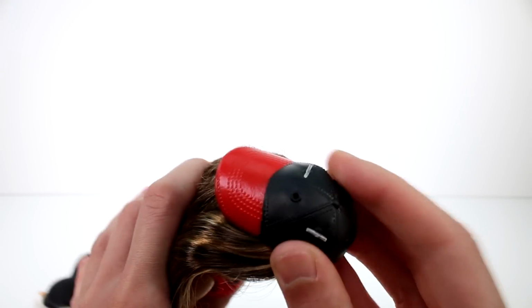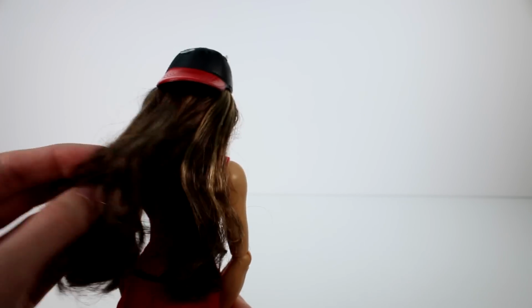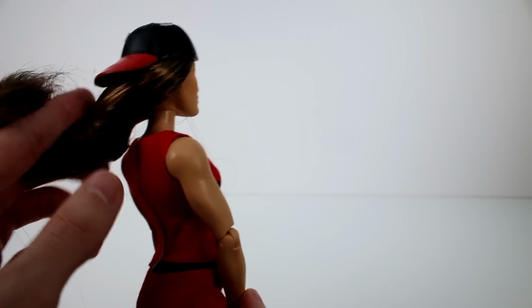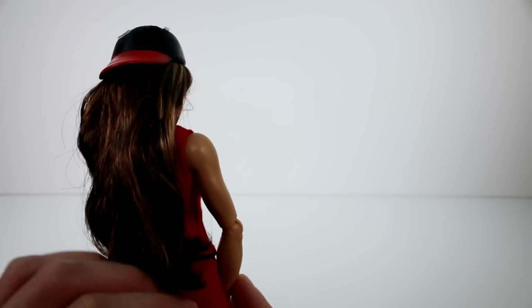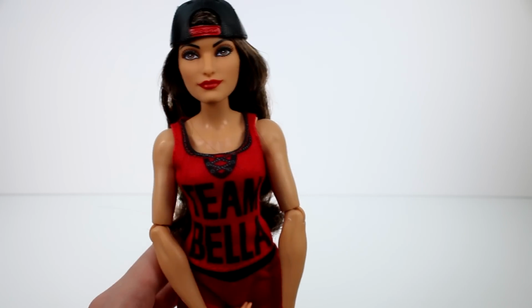So she looks really cool. I love her hat. Her hat can come off, but again, I decided to keep it on. I do love her hair. Her hair is a dark brown with some light brown, maybe even blonde highlights in it, which is really cool. I'm not sure if it's supposed to be wavy or straight though. I think it's supposed to be straight, just a little on the wavy side. It got really super dark there on the camera.